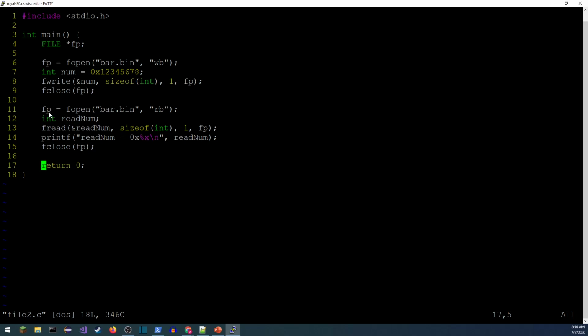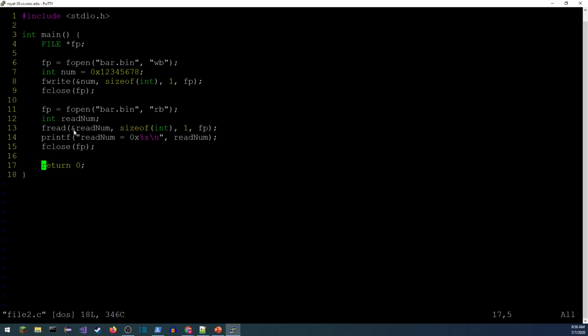Okay, now in part 2 of this, I'm just going to go ahead and open my file again. I'm going to reuse that same file pointer, so this will just be assigned a new memory location where I'm interacting with the operating system to open that file. And I'm going to be opening it in read and again binary mode because this is a binary file. Declare a variable so I can read the number into it. I don't want to use this same one because that already has the number, and I want to show you guys for real that I'm doing this correctly.